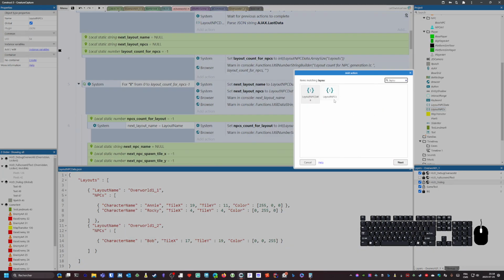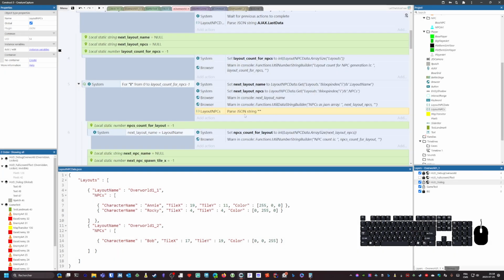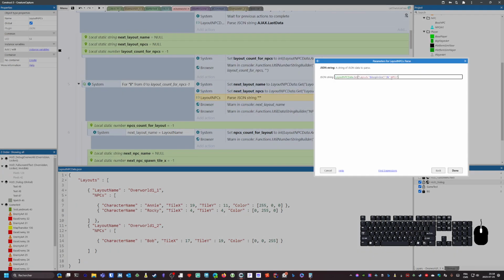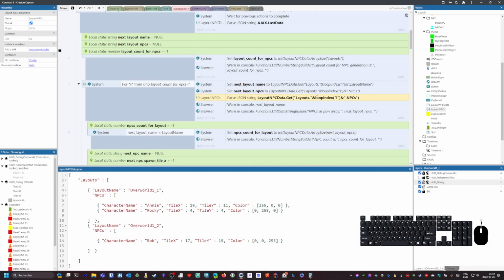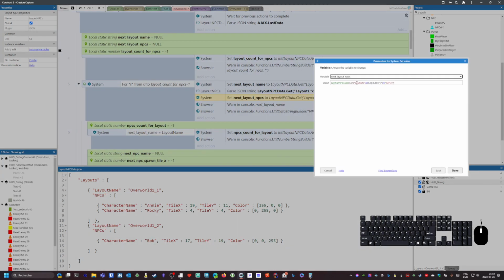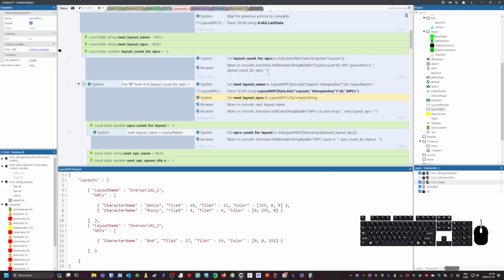We say layout NPC, we're going to say parse, and we need to parse this value there, like that, and then we can use layout NPCs and to compact string. There we go.